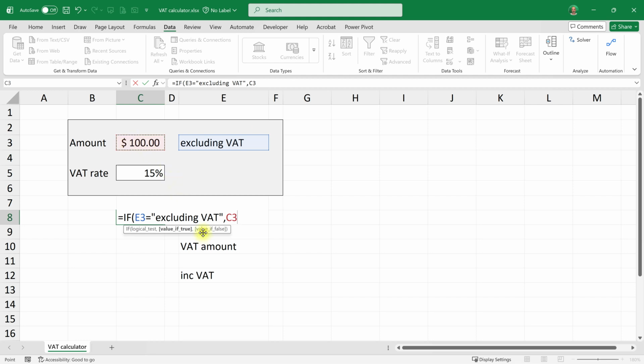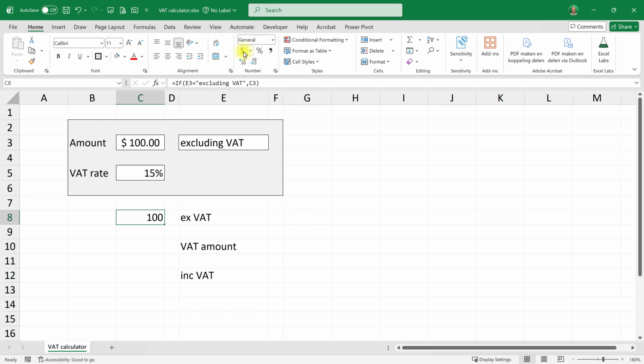And actually I have to type, well, I don't have to, but I should type a value if this is false. If it doesn't say excluding VAT, then I have to do some calculation using the number including VAT. But for now, I'm going to leave the third argument empty. Close parentheses, and I get 100.